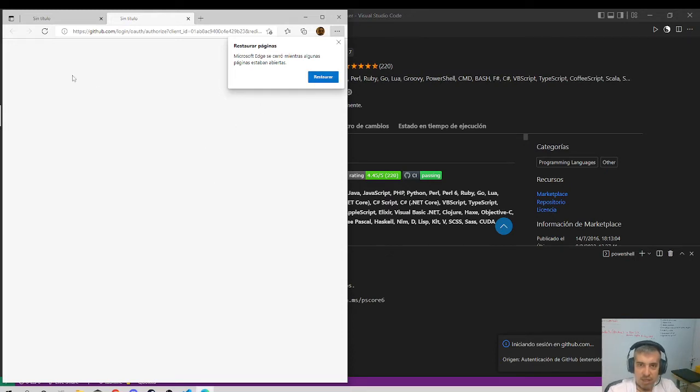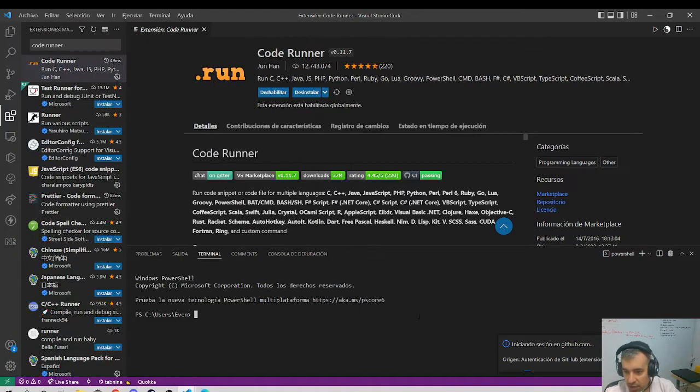But if you don't see exactly the same behavior, you should see a screen with a green button that says something like authorize. So click on authorize, and that should allow you to connect your Visual Studio Code with the GitHub account. But first you need to create the github.com account. If not, you cannot link them.